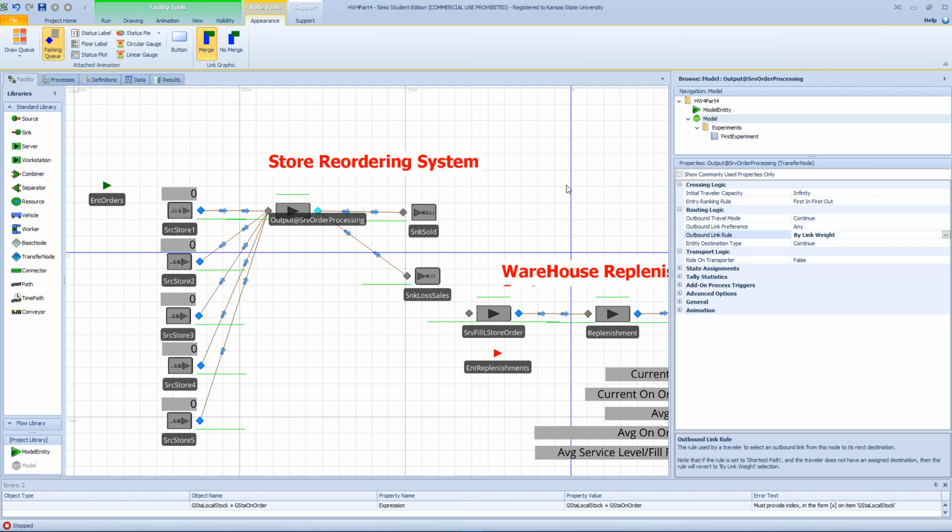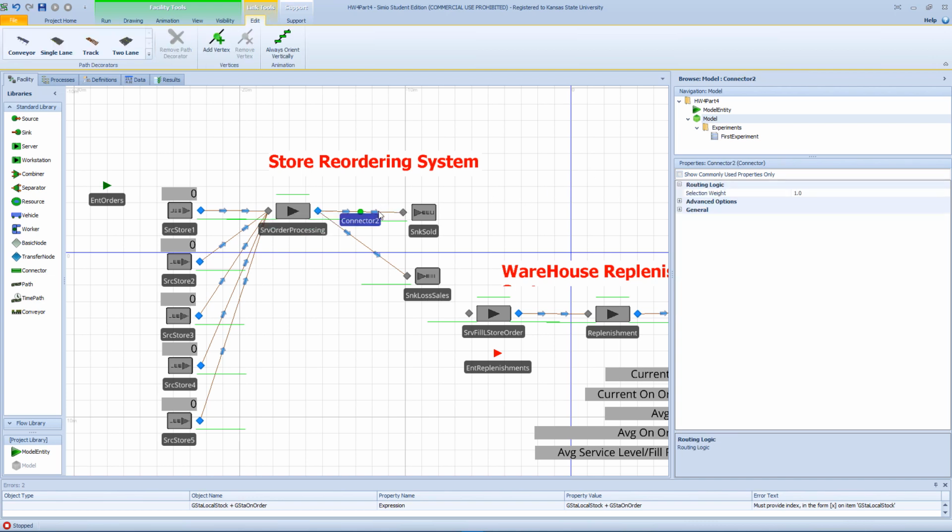The transfer node has to be transferred by link weight every time you have two possible destinations. And what is the condition you use on this link? That's another detail I left out, not implemented in this demo tutorial. So I'm going to finish this and let you finish the rest for this problem.